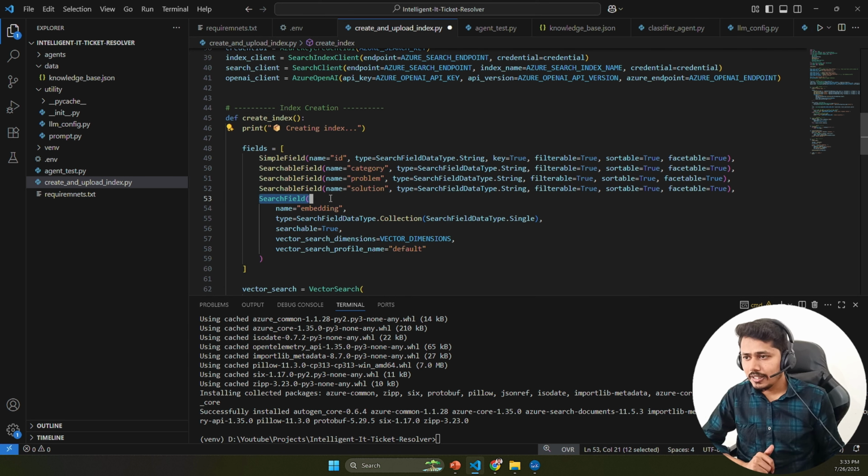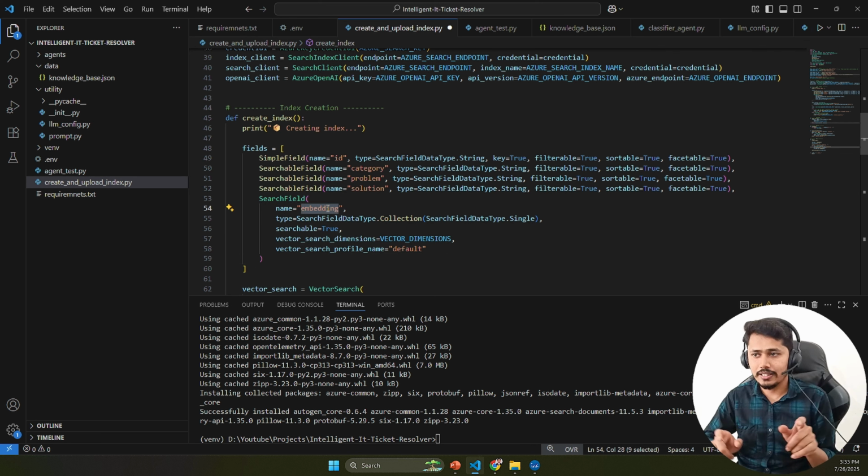And then we are creating this search field where you can see we are embedding these particular details. Embedding means, again, it will create the vector embedding. It will create the semantic similarity. I hope you are aware of how exactly the natural language query or text is converted into embedding. There are embedding models available. The one we are using is text embedding small, which converts this particular text into a semantic meaning vector. That is what it will do.